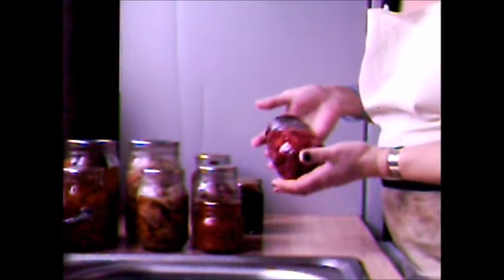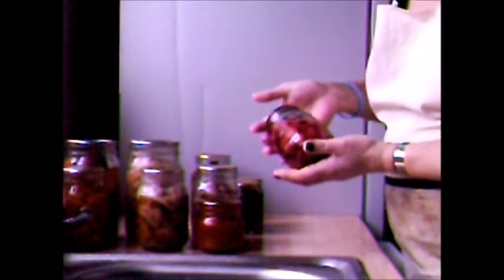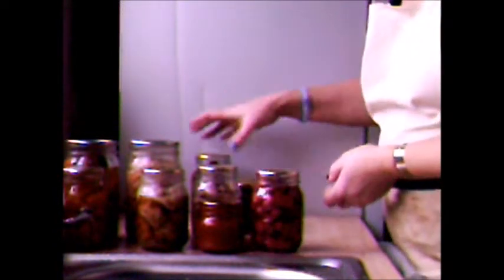So it's still really edible, nice tasting. It's just that it doesn't look too brilliant. So what I've decided to do now is actually make some wine out of it. So it's not going to go to waste.